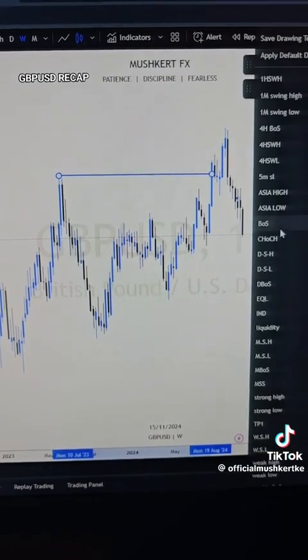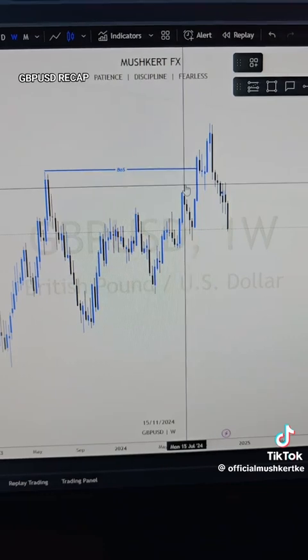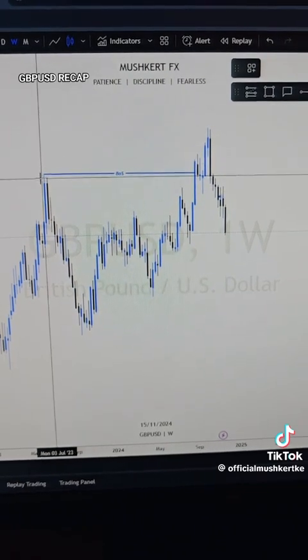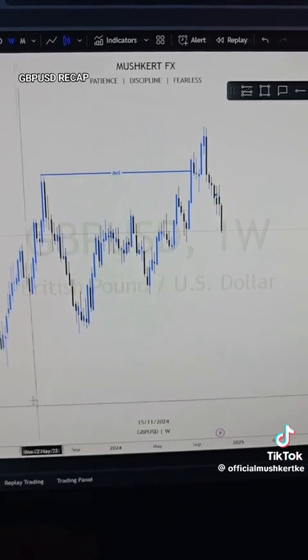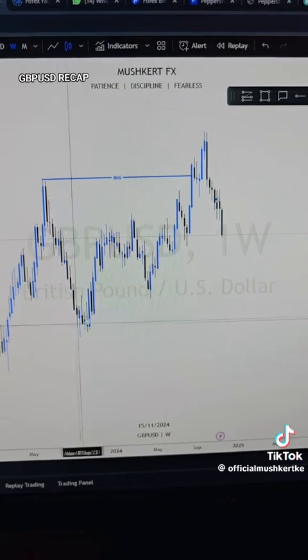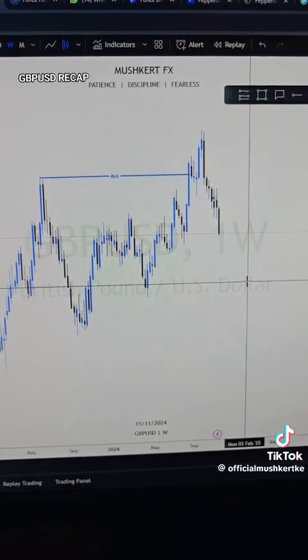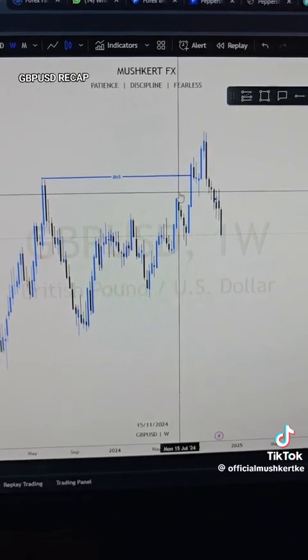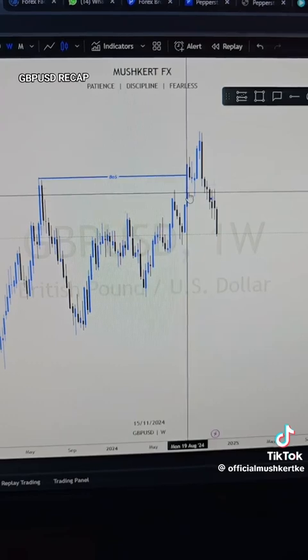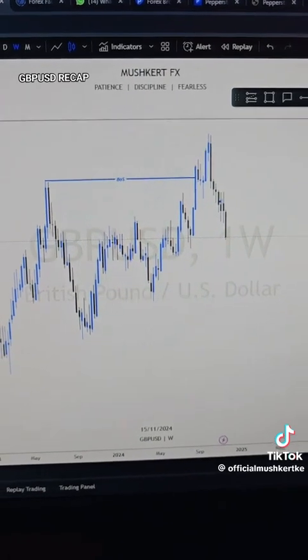Number two, we had a break of also this internal high. This is the external structure. We have the external structure and the internal structure. External structure are these moves. We call it this one leg, another leg, or whichever you want to call it. Also the internal structure, we broke this high over here.